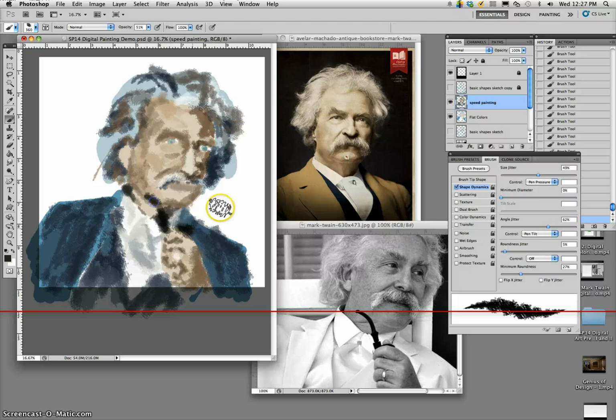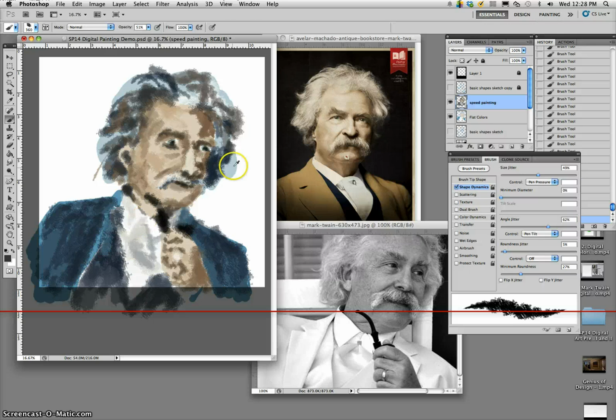Black, just like in a painting course, you'll learn that black paint is a very dangerous thing. It's much better to mix your black out of other colors. And so when I use it, I'm always sure it's at a low opacity, and I'm just mixing it with the colors that are there. But it is important to pretty early on establish your darkest values, so you don't spend too much time working with values that are altogether too light and not potent enough. So I'm going to make sure I have some strong darks in there, basically in all the different textures. You can always lighten up as well.